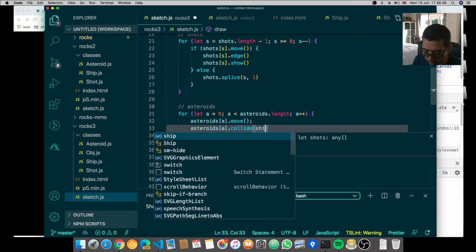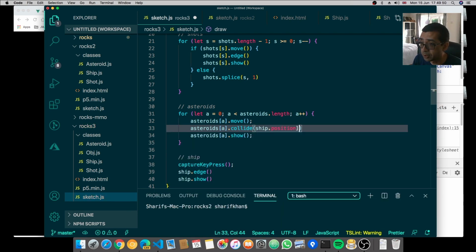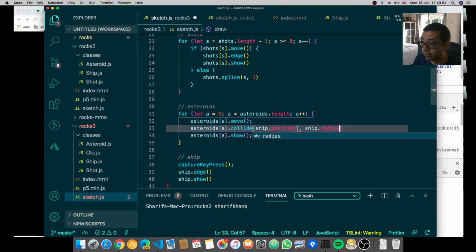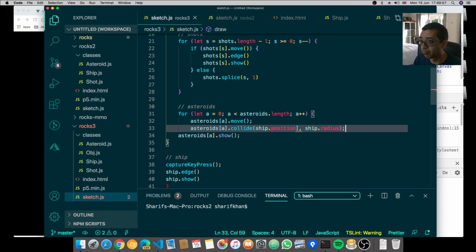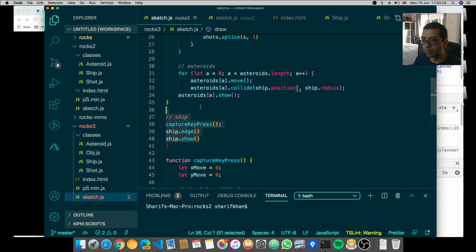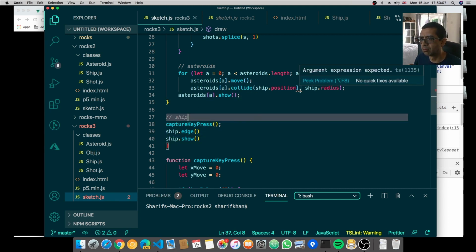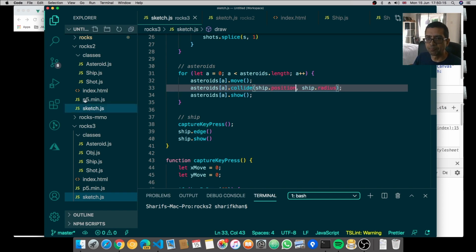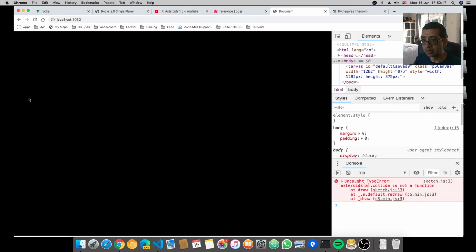So we want ship dot position, ship dot radius. So where's that all suddenly indented? There we go. Oh. Ship dot position. Oh no, what's going on there? There we go. Okay, let's just check any issues with that.